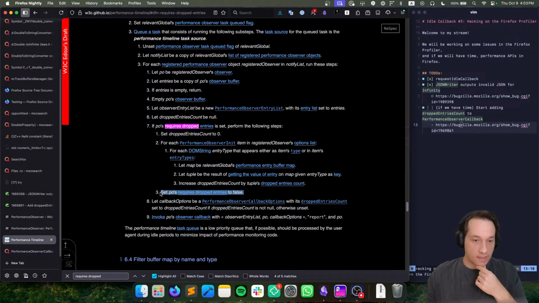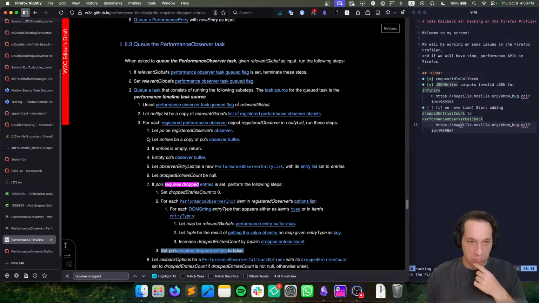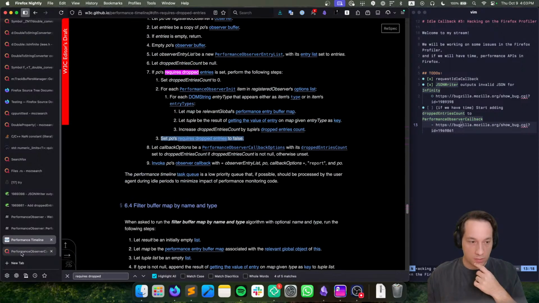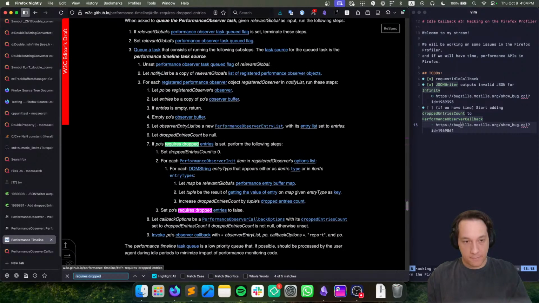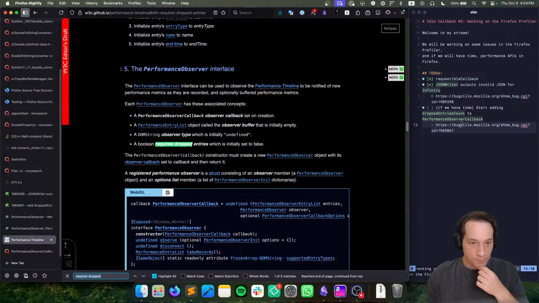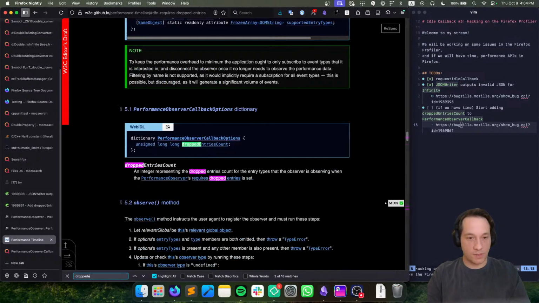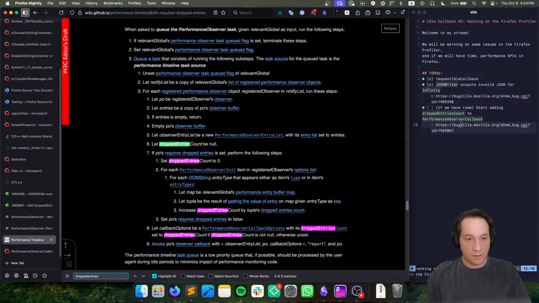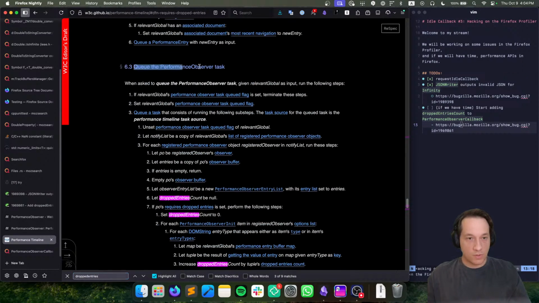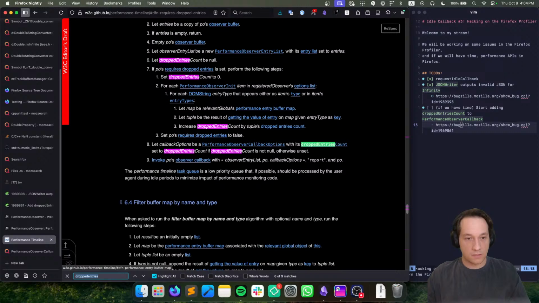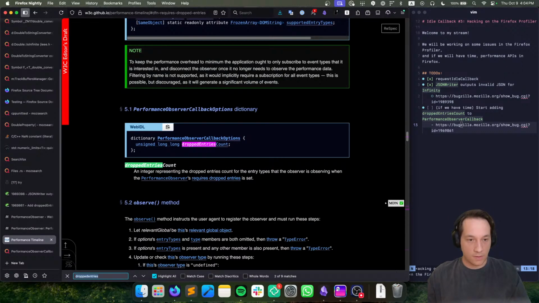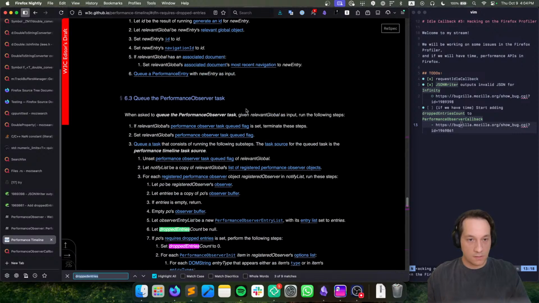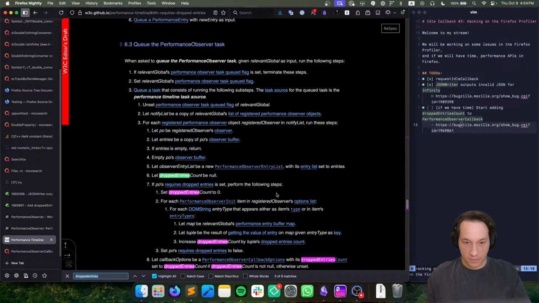Interesting, so we set it false here. Weird. That's not so weird, no. This is when we queue the performance observer task. And do we have anything else? We only have it here apparently.